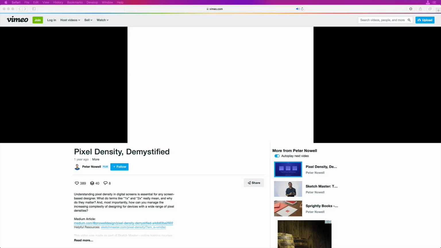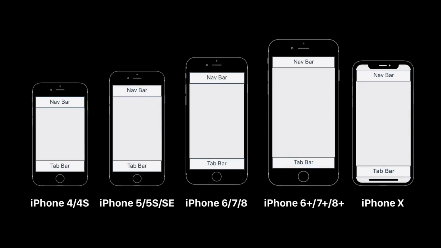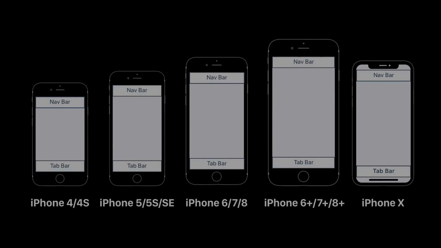To better understand the difference between points and pixels, I highly recommend watching the video in the link we have provided below. The iPhone has 5 main resolutions.